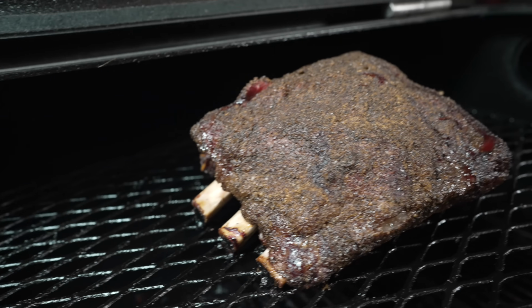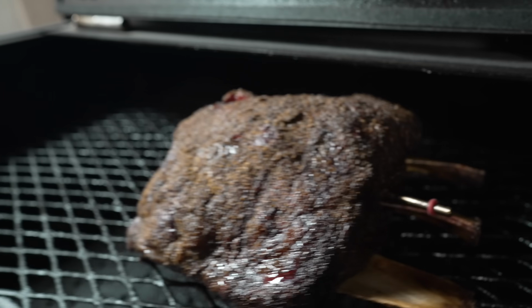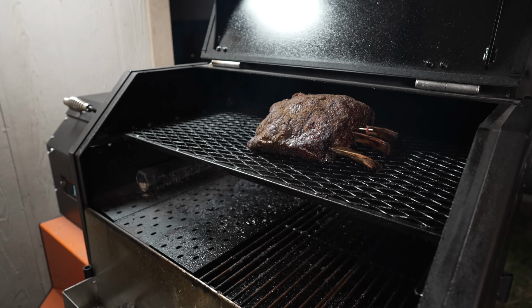Looking nice and plump, good bone pullback. Pretty happy with it. Still feels pretty tight though. So yeah, I think I'm gonna bump the temps on this. Not by much. We're just gonna go up to 225, just to finish this cook out strong.